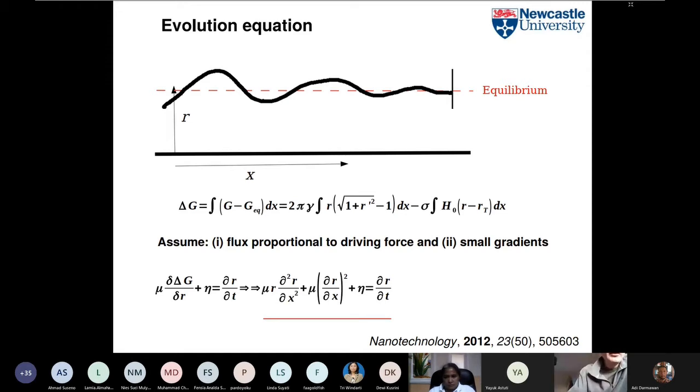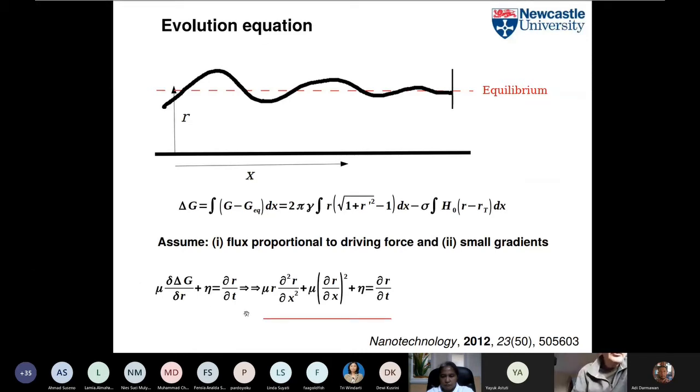And we can make the same analysis of surface area against line energy, but this time it gets expressed as an integral along the template direction X in terms of the way the radius of the material changes with position. And that's the free energy, and the red dotted line is the equilibrium value when everything is smooth. And so I write the delta G as the difference between the free energy as it is now and the free energy at equilibrium. And then I can ask, how will this change?